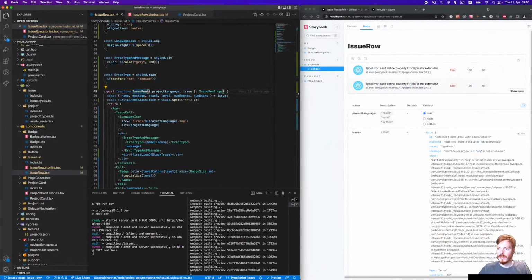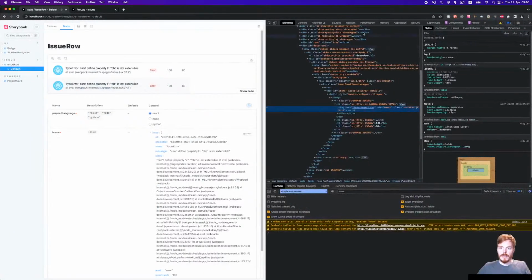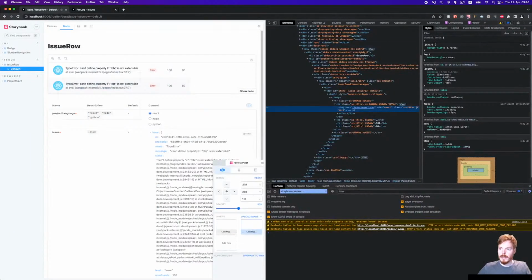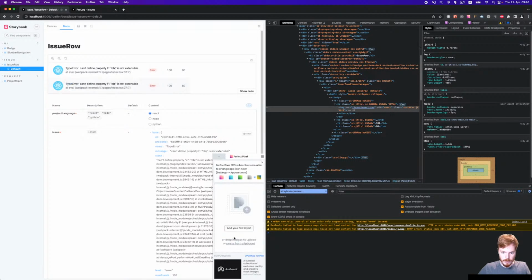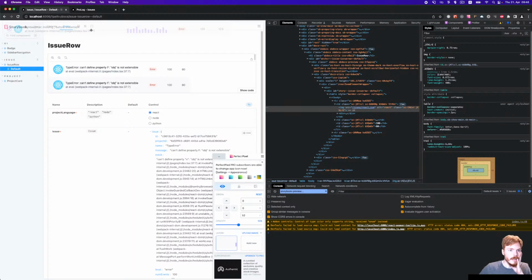And now use the, I'm not sure if that will work, the perfect pixel. So this looks a bit different, to be honest.